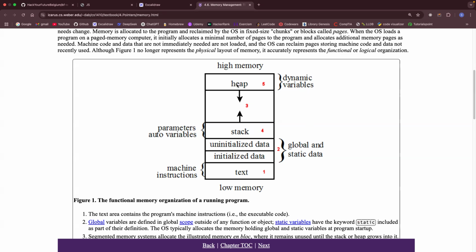Allocate, that means take some space and create a variable in the heap. You don't have to worry about that. What's important here for you to know is that the memory is divided in two important parts. Of course, it's more than two, maybe five parts, but for you, that's not important. For you in JavaScript, you need to understand that there are two parts of the memory. We have what we call the stack, and we have what we call the heap.